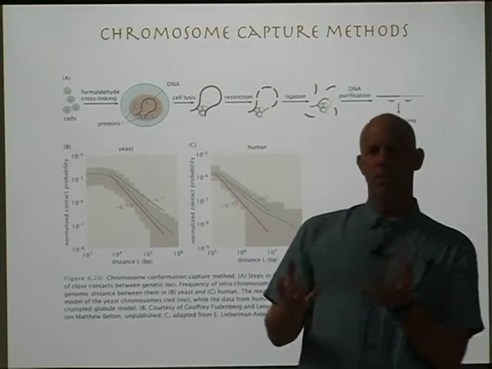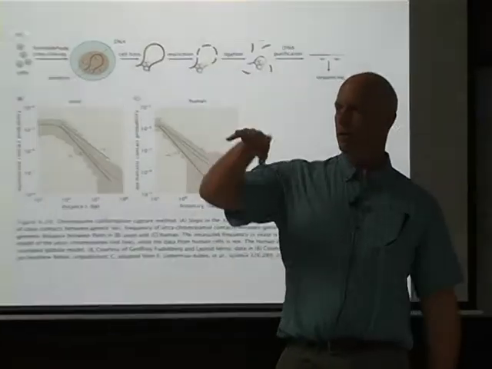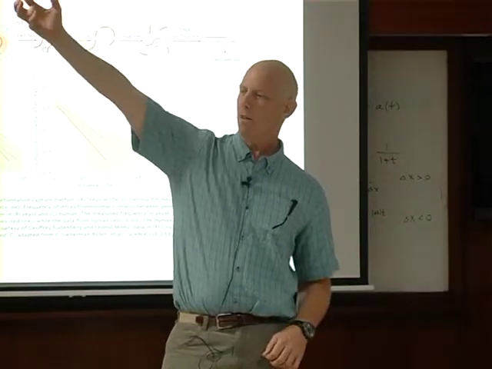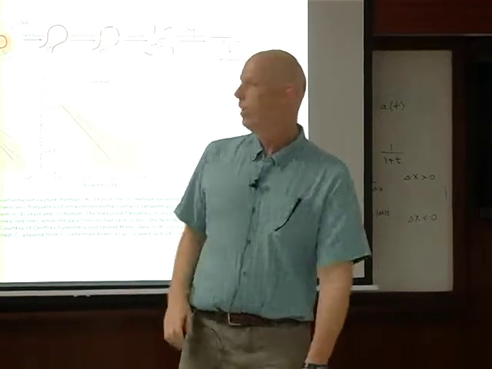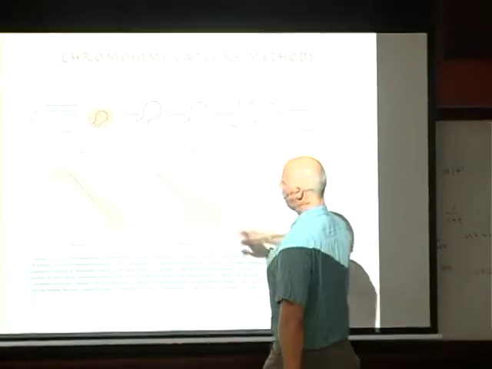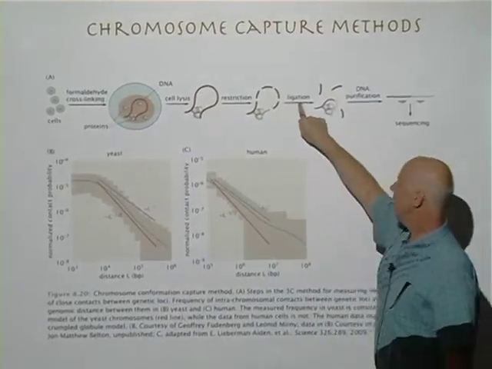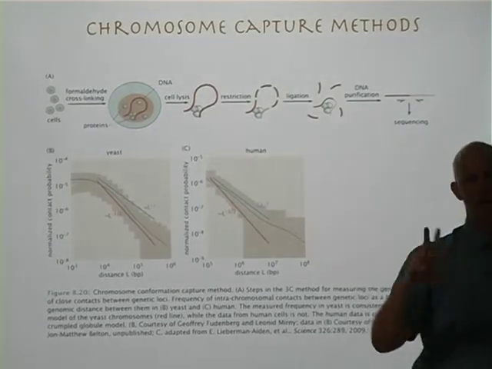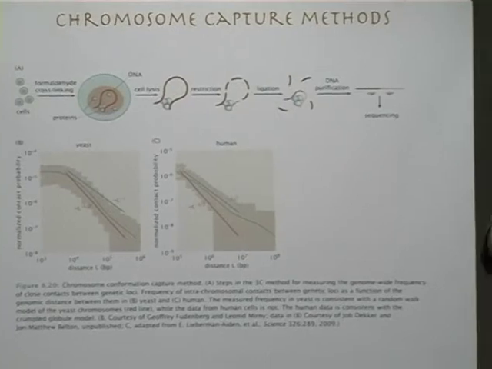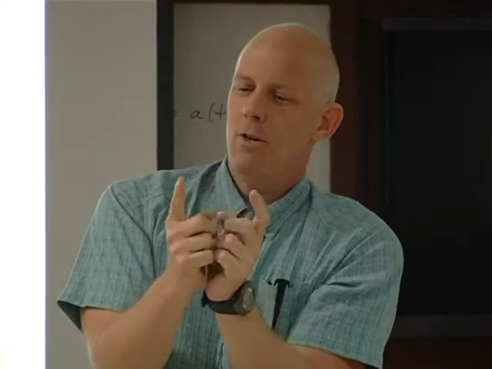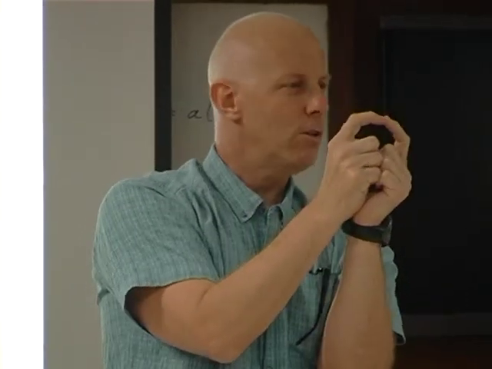You have a eukaryotic genome. It's got multiple chromosomes. Somebody asked the question, well, physical proximity and genome distance, or genome proximity, they're not the same things. People want to know what part of the genome is close to what other part. So here's the idea that they had. Break open the cells, cut the DNA, and then use ligation. So you've also cross-linked the DNA. In other words, you've got the whole genome, and you cross-link it. So you freeze it in its current configuration. Now you snip the DNA, and you ask it to glue onto whatever DNA it finds in its neighborhood.